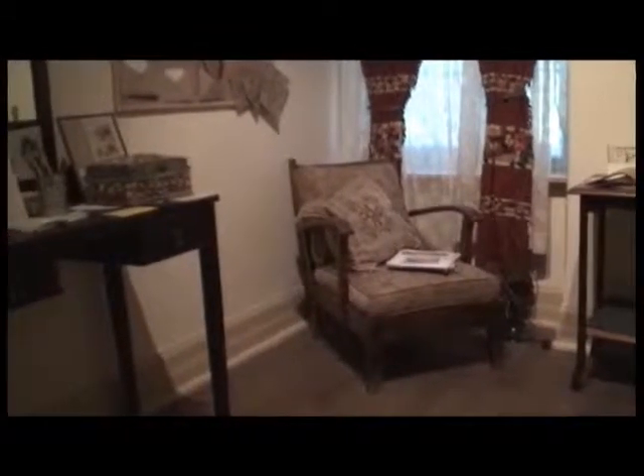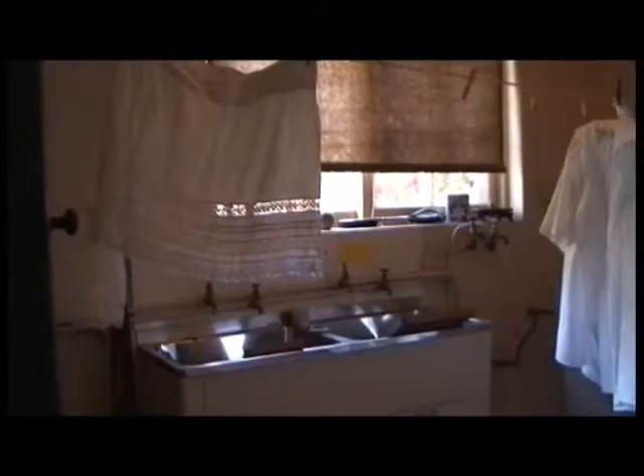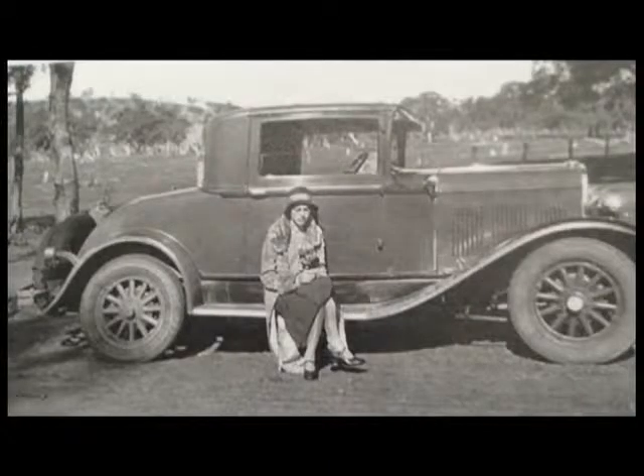The new display was opened recently by the then Mayor of City of Greater Dandenong, Councillor Ros Blades. It's a great pleasure that I'm here to officially open the new maids quarters at Benga House. Benga was the largest and most expensive house built in the Shire of Dandenong during the mid-1930s. Visitors will be able to listen to original recordings from Mrs Dorothy Hart, owner of Benga House, and several of her maids as they describe life at Benga between 1940 and 1970.